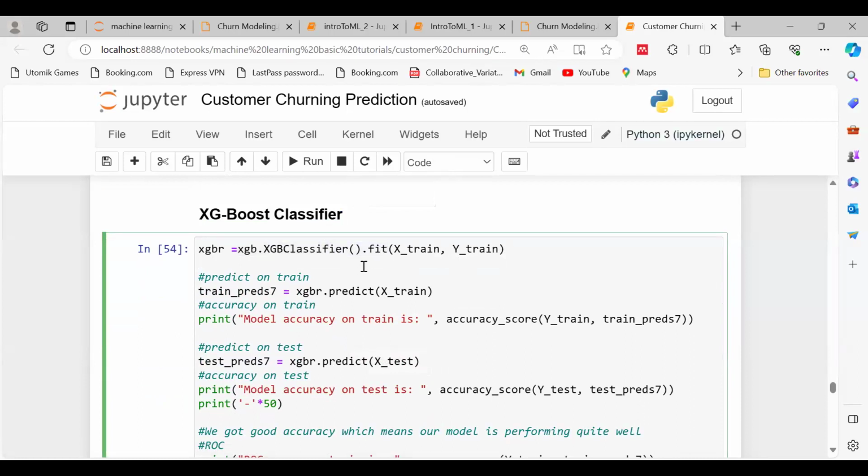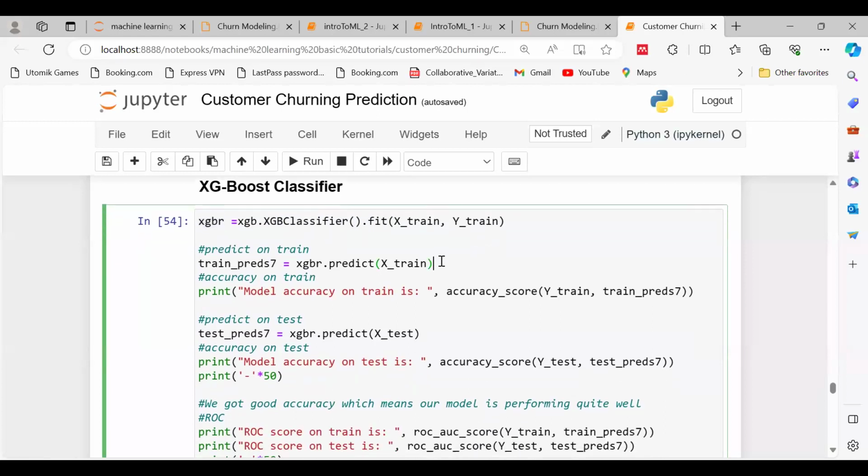So for implementing the XGBoost, we are using XGB, and it is a classifier, XGB classifier dot, and we are calling this one, and we are storing the output of the XGB in this variable, and we will call it for the training purpose also.